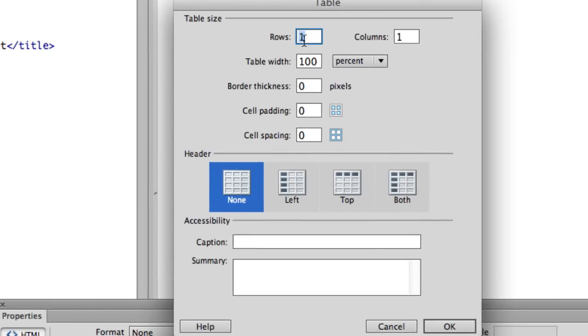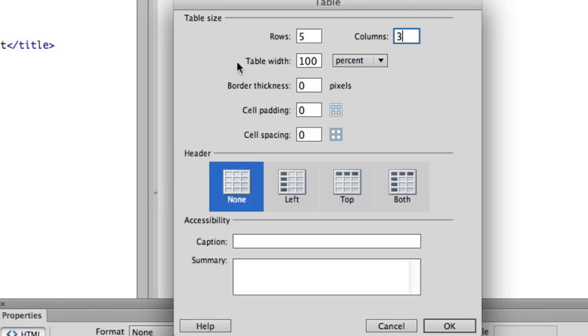Inside the table size, we can set the number of rows. Let's go and do 5. And for columns, we can set it to be 3. Doesn't matter what you set? Absolutely not. Whatever dimensions you add in here, you can always come back and change later. For the table width, we have the option of either using percent or pixels. If you do percent, it will automatically stretch itself to be a certain percentage size of the element that it sits within, whether it's your overall page, your overall browser display, or a certain sized element. But for this example, I'm going to go ahead and choose pixels, and let's give it a dimension of 600.